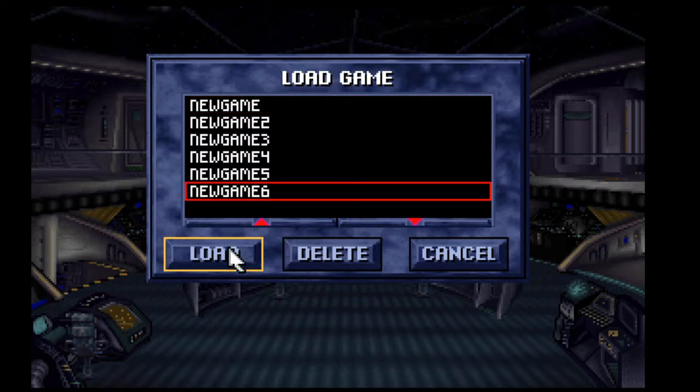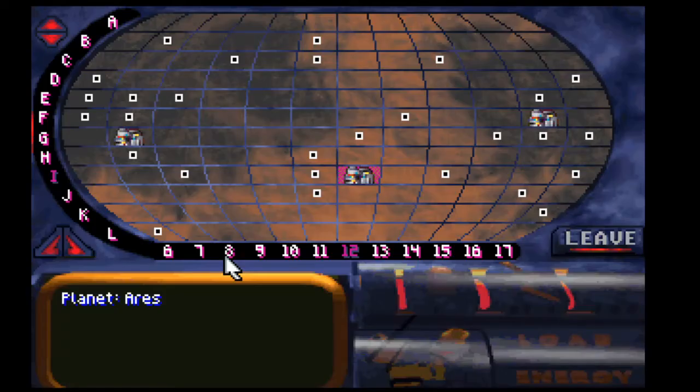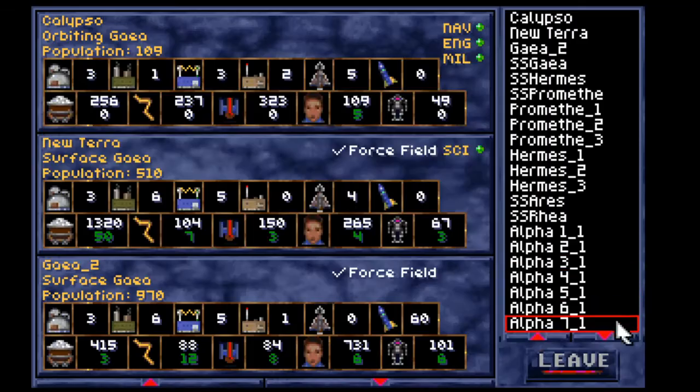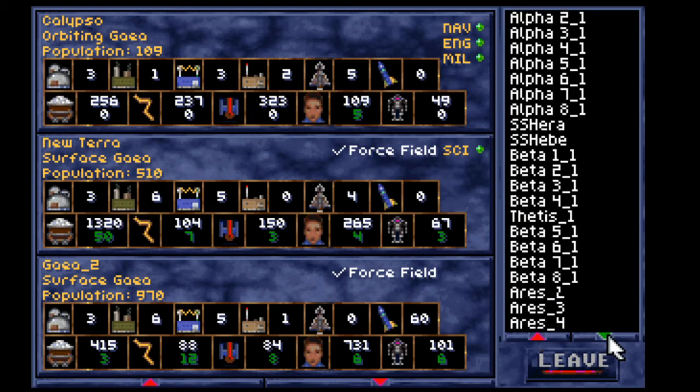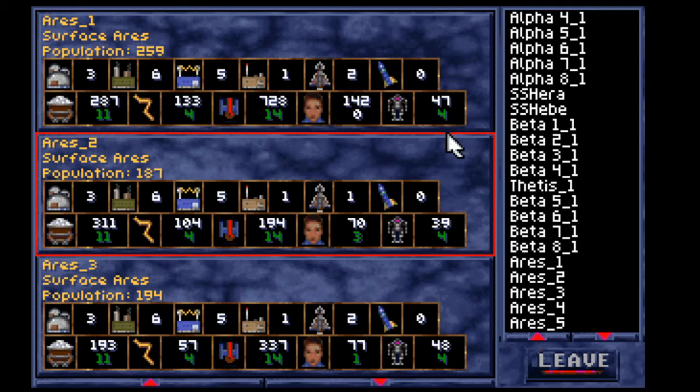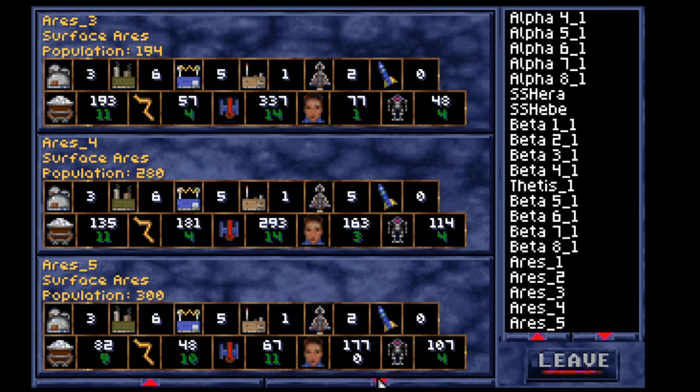So we'll load game 6 from yesterday, where we set up Ares, which should all be running a profit, I think. Let's double check. Plus 11, plus 4, plus 14, 4, 4, 4, 4, 4, that's good. They're all making some humans, with the exception of you. You should be starting to breed some humans. You're not breeding yet.